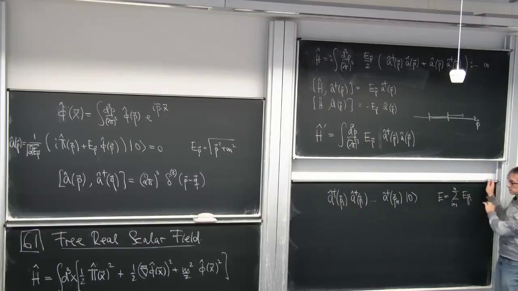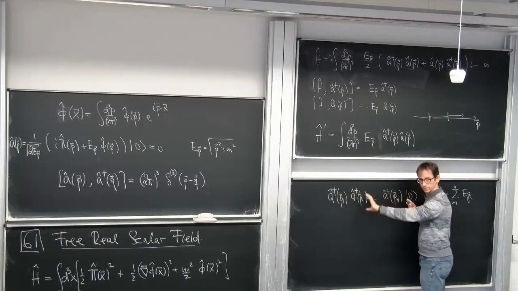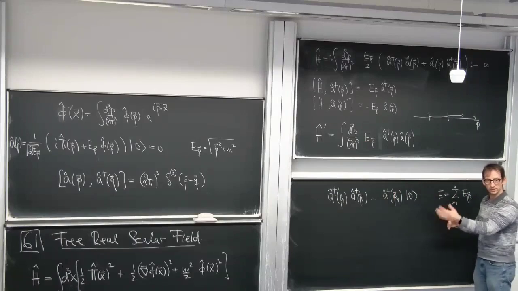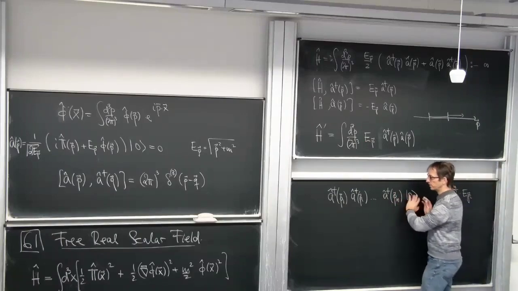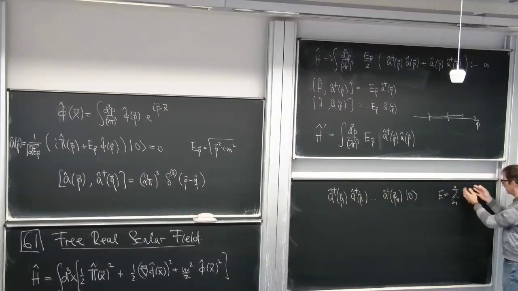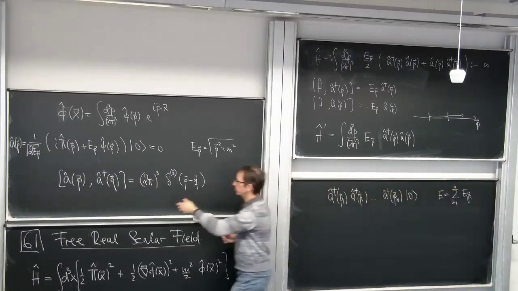And these particles, we'll call them particles because they have some energy. Soon they will have a momentum, and they have this dispersion relation, and then they really will be particles. So this is the multi-particle state because we have n quanta of energy. They are bosons because of this commutation relation.